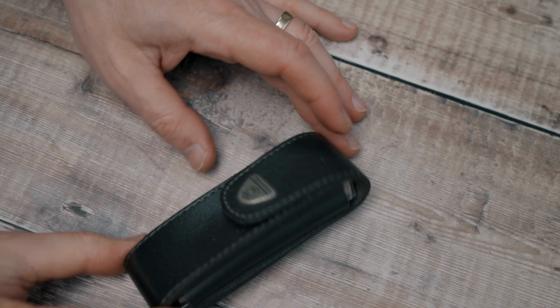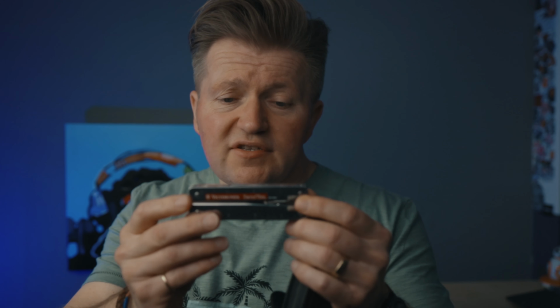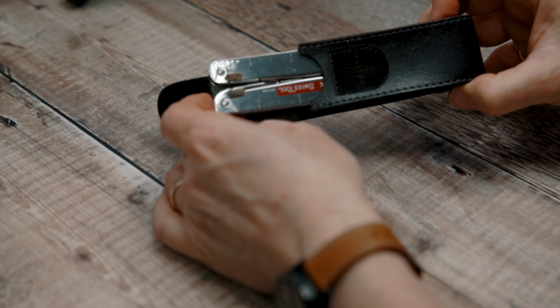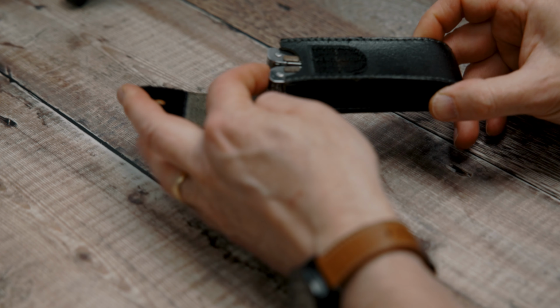But one of the things that is useful to have with you, and I do carry this in the wagon all the time, is a multi-tool. So this one here, it comes in a nice leather case, all right? It's a Swiss tool by Victorinox. I think that's how you pronounce it anyway. But to me, it's a really good piece of kit because you get pliers in there, you got a little knife in there, you got screwdrivers, you got little things for pulling out bits of stone if you get them stuck in your tyres and stuff like that. I've had this one for donkey's years and, you know, it's never let me down. So if you're going to buy one, there'll be a link down below.